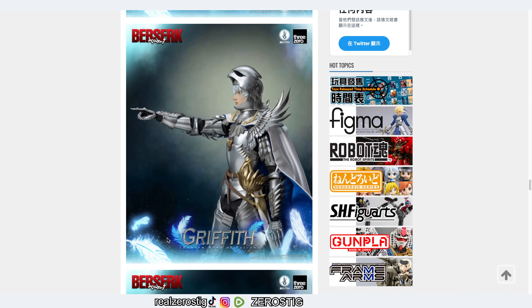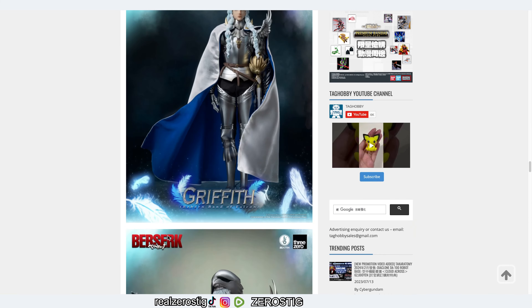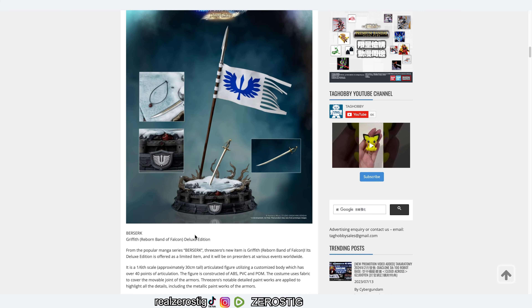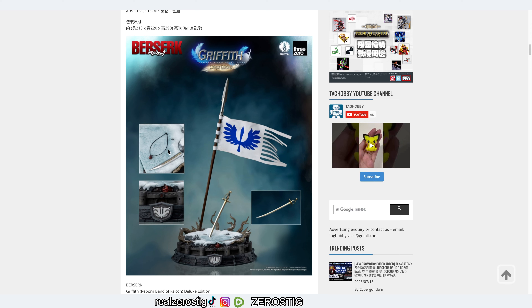The base has a little snow and rocks, plus some vines — it looks really great. You also get the necklace with the Beherit, which you can put on the figure. At this point it should probably be Femto, but they're likely not going to use a Femto figure because there's a problem involving the legs that might be a little too graphic for them to put out. There's also a skull design on there — it's awesome that they put something so small and detailed in there.